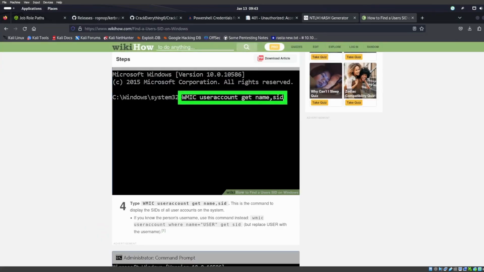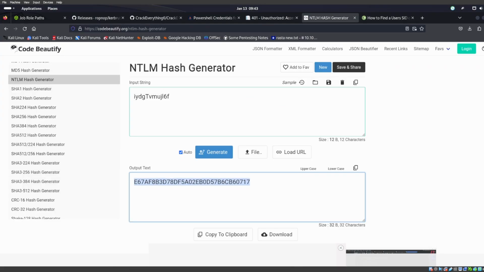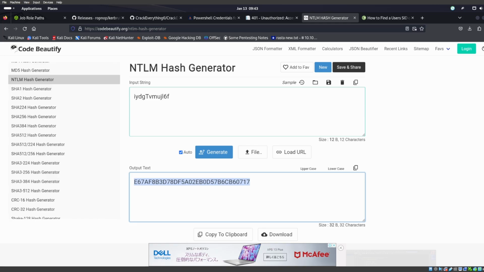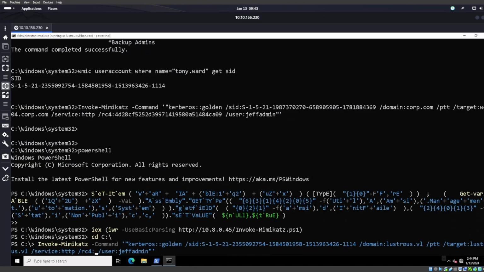All right, let's head over there and grab our hash. Heads up. Okay, and then from here, I keep messing it up with hotkeys. And then user is going to be Tony.ward, right?